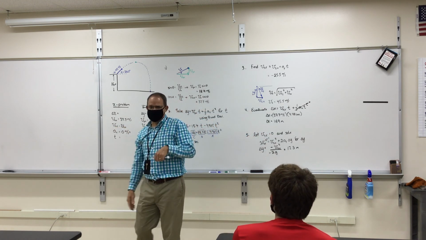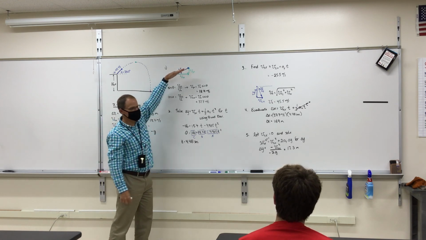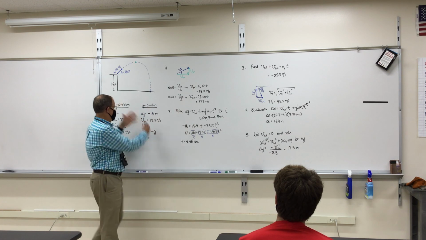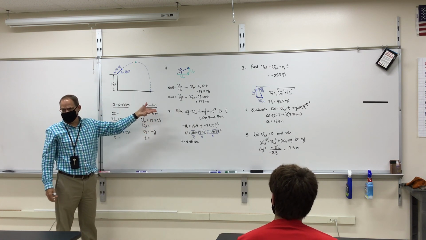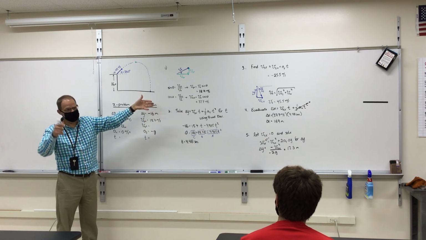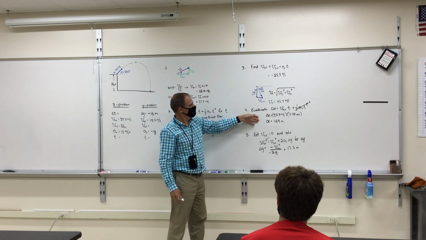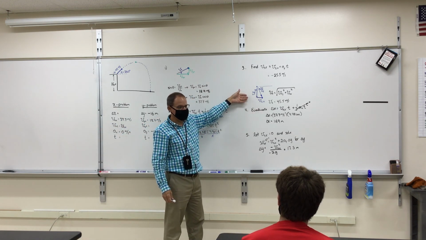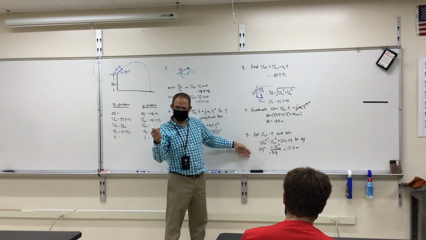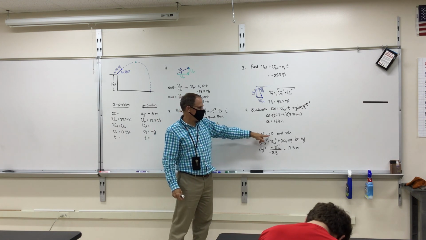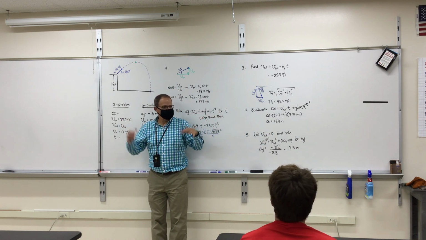So that's how you solve general projectiles. All you're really doing is breaking the initial velocity into components, and then you have an x and a y problem. You solve the y problem for the time. It's slightly more complicated, but you've got tools to help you. Once you know the time, you can figure out how far it goes horizontally. You can figure out how fast it's going at the end of the problem. And if you want to know how high does it go, solve a different problem. Solve the problem where the final velocity in the y direction is 0. Okay? Does that all kind of make sense?